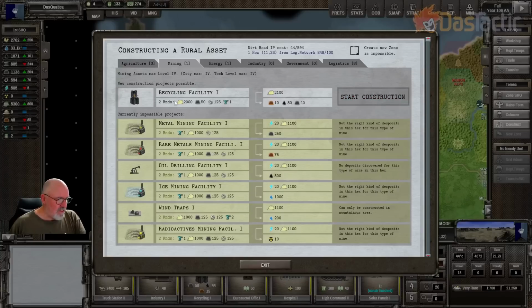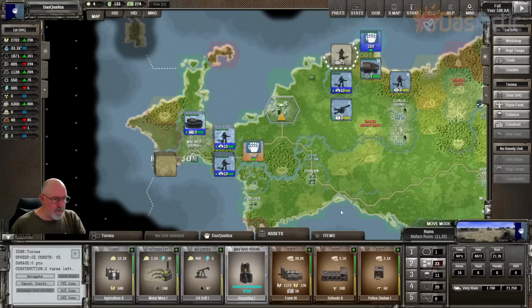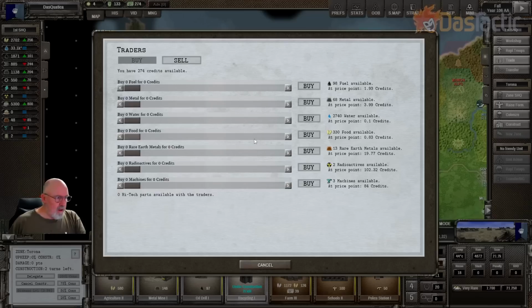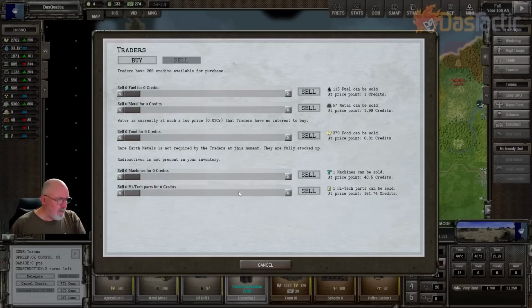So we're going to start the construction. This is 2 rounds requiring 2 machines. We've only got 1 machine, so we do need to get another. Let's have a quick look and see if it's worth it. If we go to workshop, it's going to be 20, 20, 20 to build one of those. Or if we go across to trade and go to buy, the machines are worth 84. There are 3 machines available. If we go to sell, the rare earth metals are at a fair amount, so we can sell off 12 of those for 110 credits. We might be able to sell off the food as well.